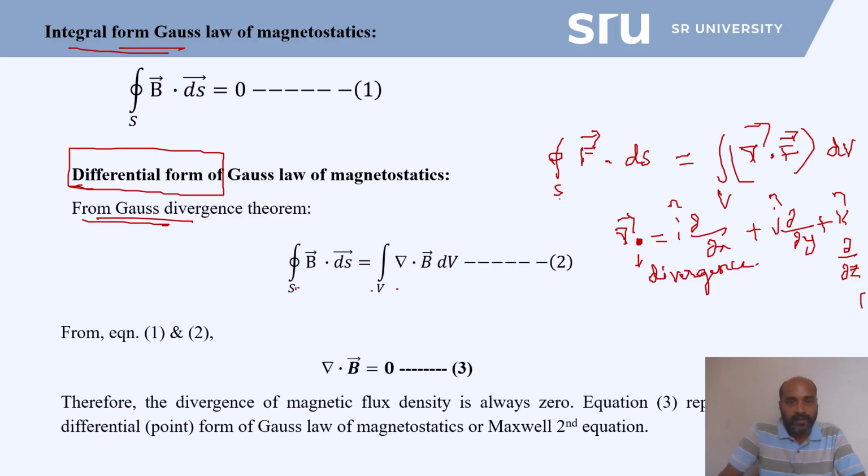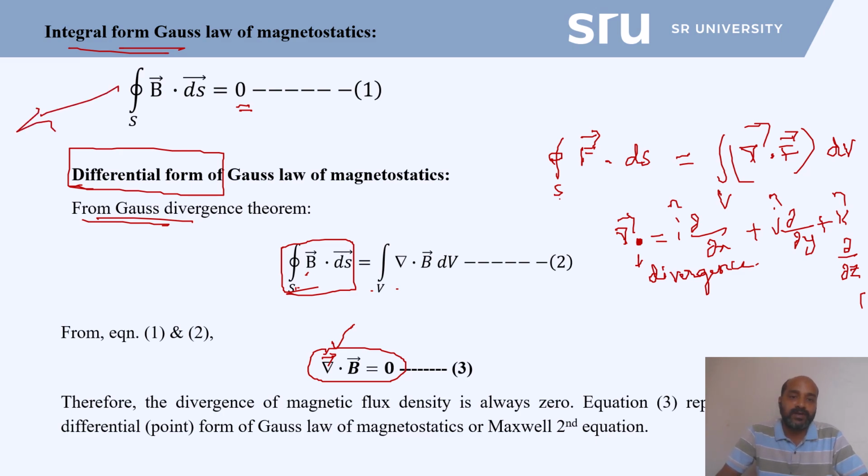Now we can convert this surface integral into a volume integral. If you convert that, this will be equal to 0 as per equation 1. You can write this closed surface integral as 0, so the conclusion is del dot B is equal to 0. So there is no divergence of the magnetic field through a closed surface. This is Gauss law of magnetostatics, both in integral form as well as in differential form. Apparently it is not simply differential form, but I already told you this del is a vector operator: i dou by dou x plus j dou by dou y plus k dou by dou z.